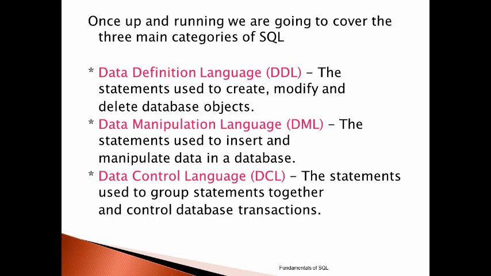SQL from DDL, the statements used to create, modify, delete database objects. Those particular kinds of statements, we refer to them as data definition language. We have those that are used for manipulation, that is DML, and these are used to insert data and manipulate the data. You can make some changes in that particular data, so that will fall under DML. We have data control language, statements used to group statements together and control database transactions. So whenever you're working with unions and all that, that will fall under data control language.